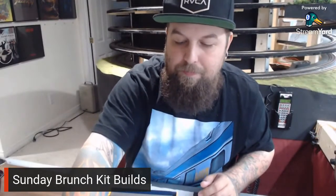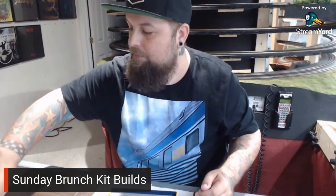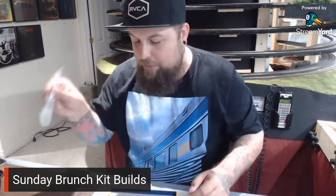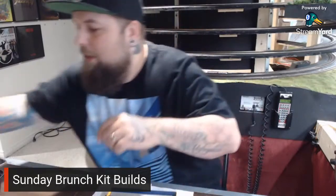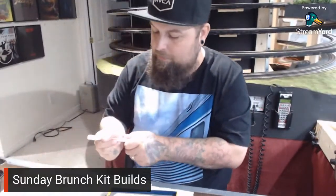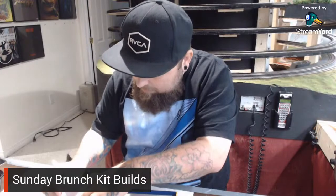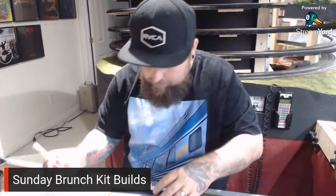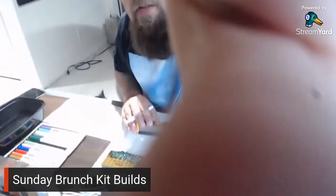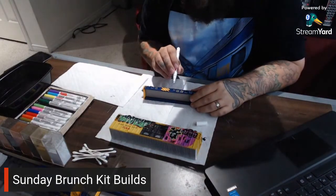Now, what I do with most of my cars is I prefer doing prototypical graffiti and whatnot on them to match the real one. But in the cases where I can't find a prototype photo or it's just too boring, I will, in some cases, kind of do my own thing. And that's what I'm going to do with this one here. I had an idea for one that I wanted to do. So I'm just going to do it and hope for the best. But that involves whiting out four of these little center sections here.